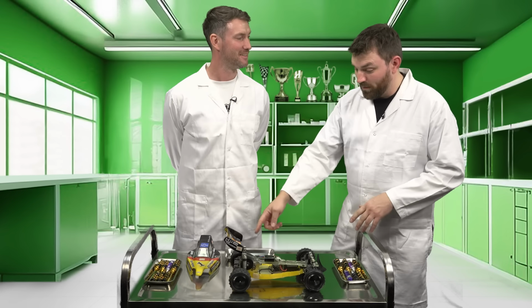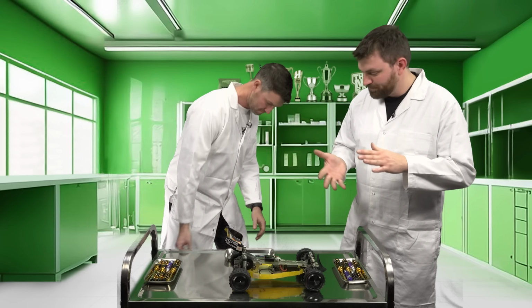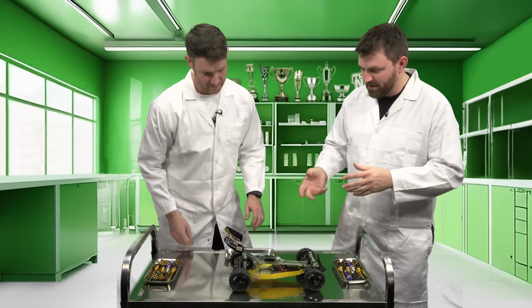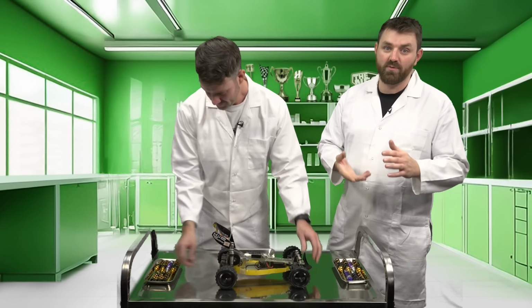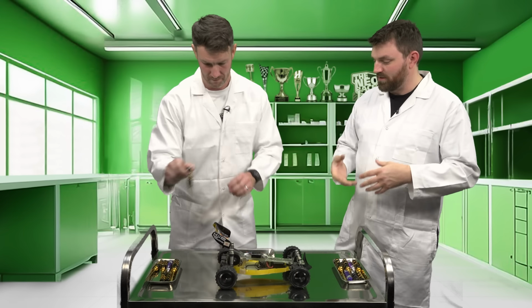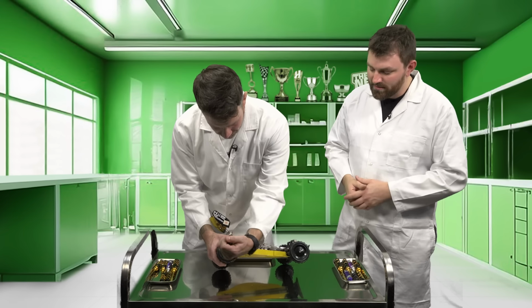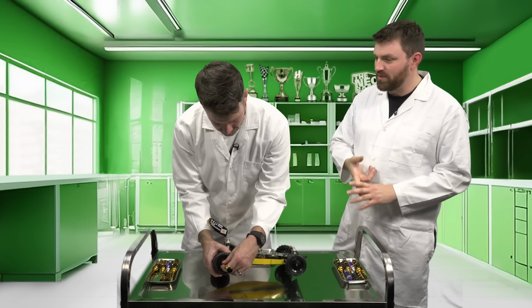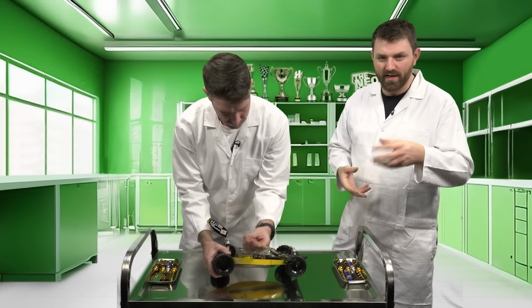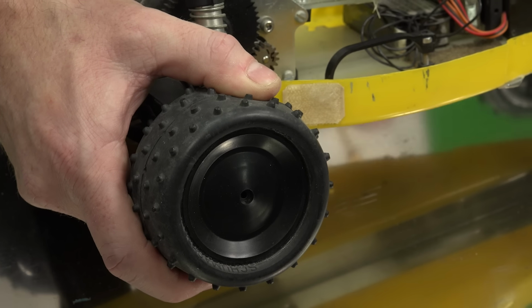What I'd like to do is take a wheel off, because I'd like to show you the fitment of the wheel to the drive dog, let's call it. So on current cars, we have 12mm hexes. On our 10th scale cars, on the front and rear, two-wheel drive, four-wheel drive buggies, and on trucks. Then before that, as we've seen over the years, you have pin drive and bearings in the front axles. It'll be 2.5 mil.